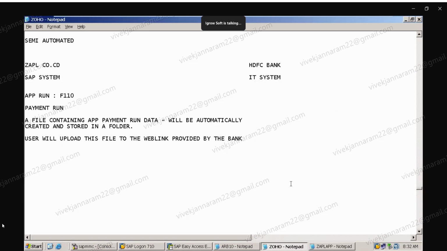A file containing payments information will be automatically created and stored in a folder. The user simply selects that file, uploads, finish. Then the bank will get to know about this data. That's why we call this DME, data medium exchange. We are exchanging the data with the bank, to make the payments happen.